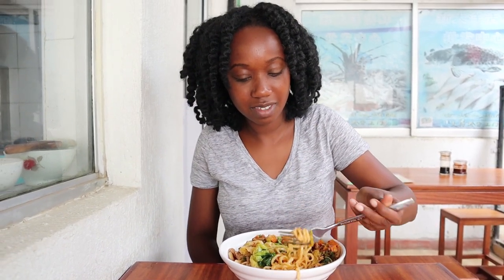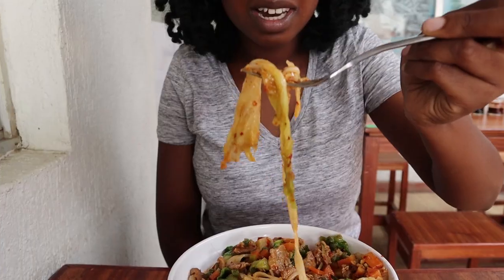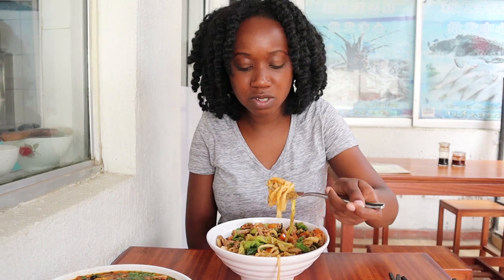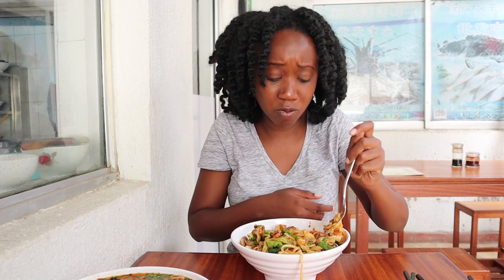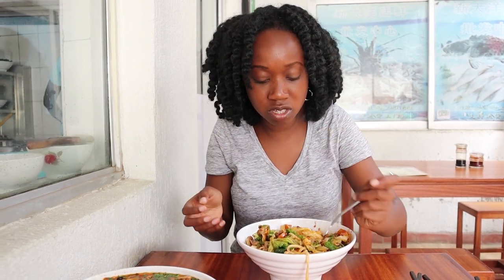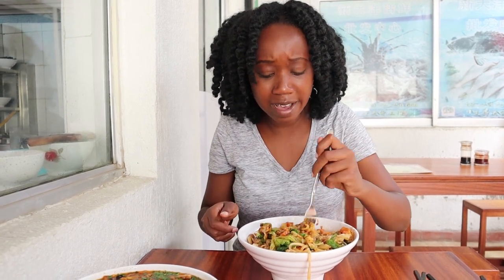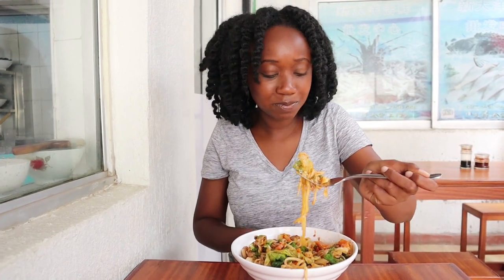These are the noodles and they're the drier noodles. They're a little spicy and salty — what I'm picking up is salt and spice. These are actually really good. The vegetables are cooked really well; they're still crunchy because they're not overcooked. The noodles are just perfect and the pork is good. It's just a really nice, solid dish. Here you get your vegetables, your meat, and your carbs all in one dish. I love it, it's really tasty.